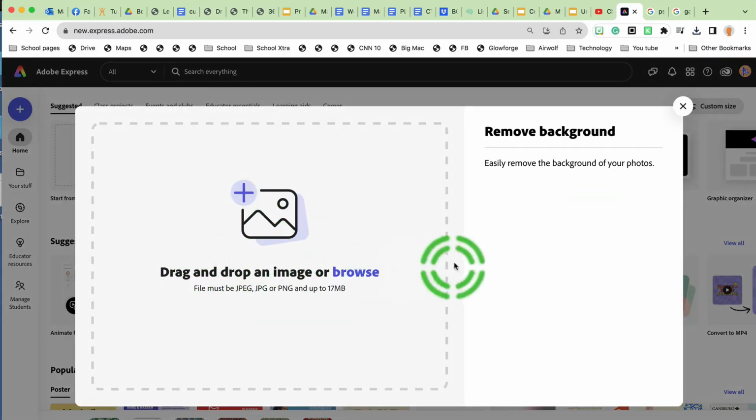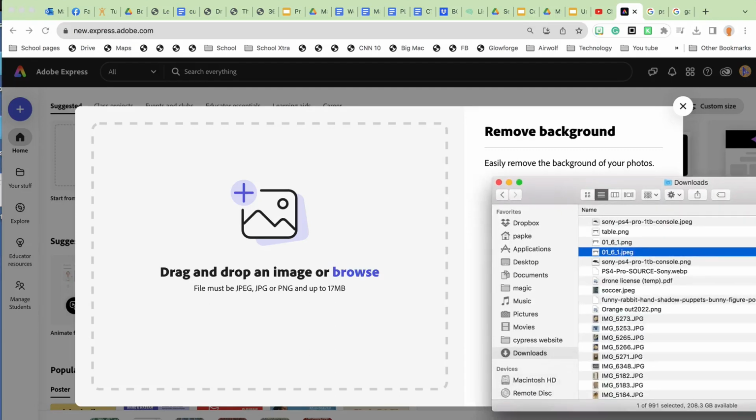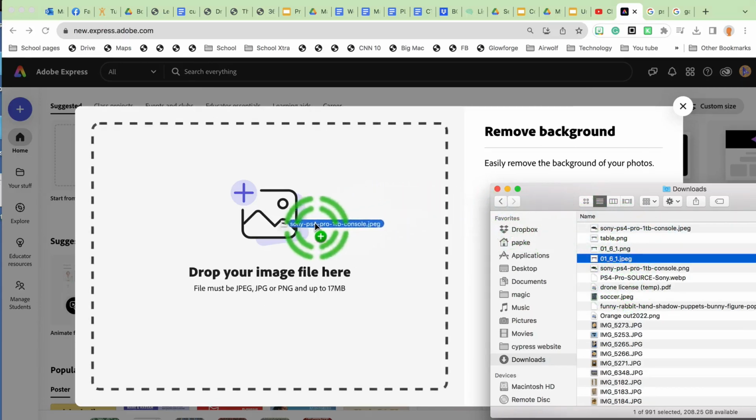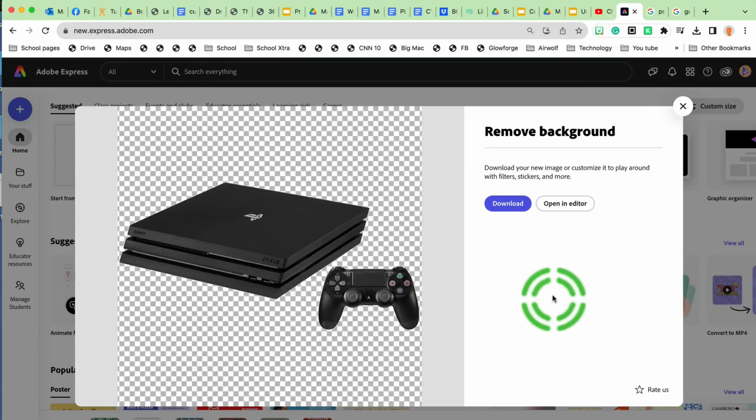So, okay, now I'm going to drag the PS4 to there. And look at that, it just erased the background. This gray and white checkerboard represents transparent, means there's nothing there. It removed the white background.